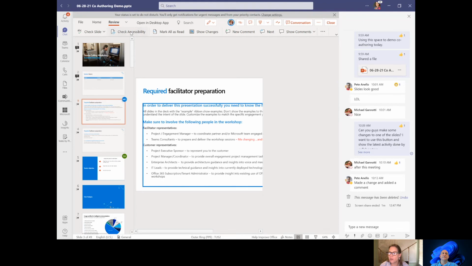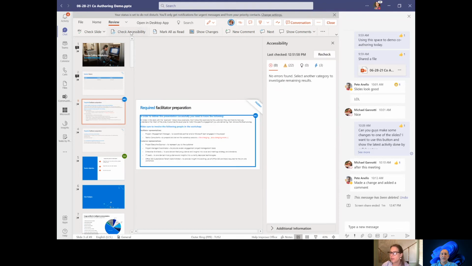And this is where I can do the check accessibility button. It's really important. I never paid attention to this before until now. Microsoft's done such a great job on awareness and closing the disability divide. It's a priority of ours. And it's really important for those that are using any kind of a narrator or a screen reader. We want them to get just as much out of the slide as you or me.